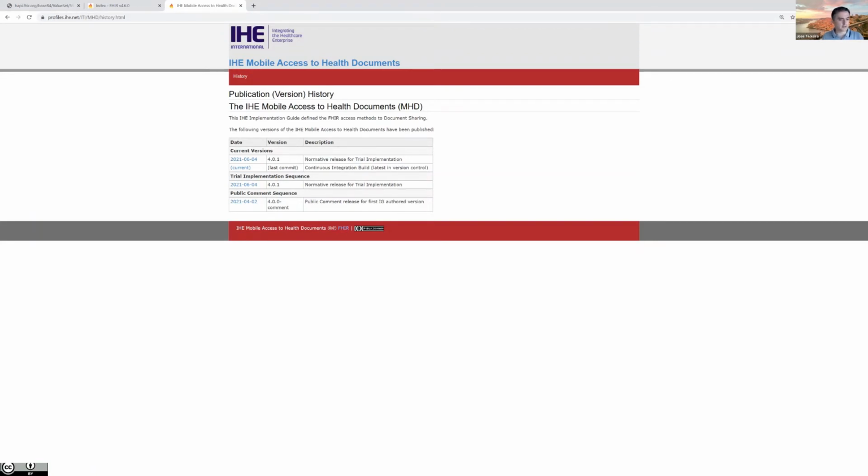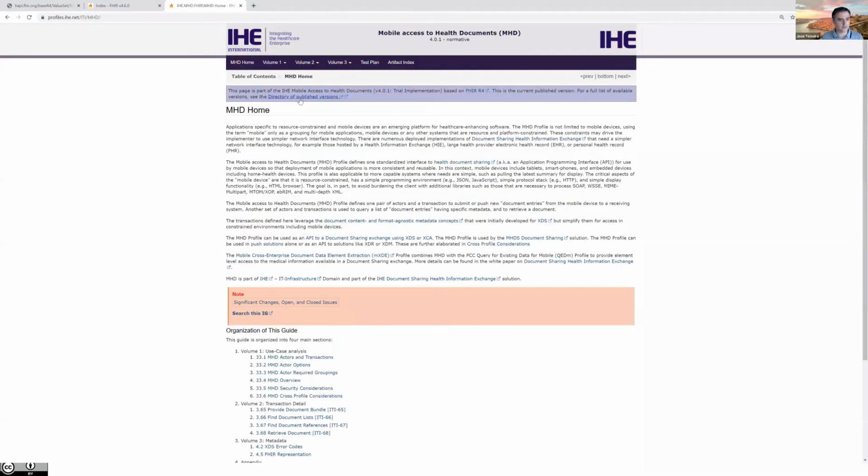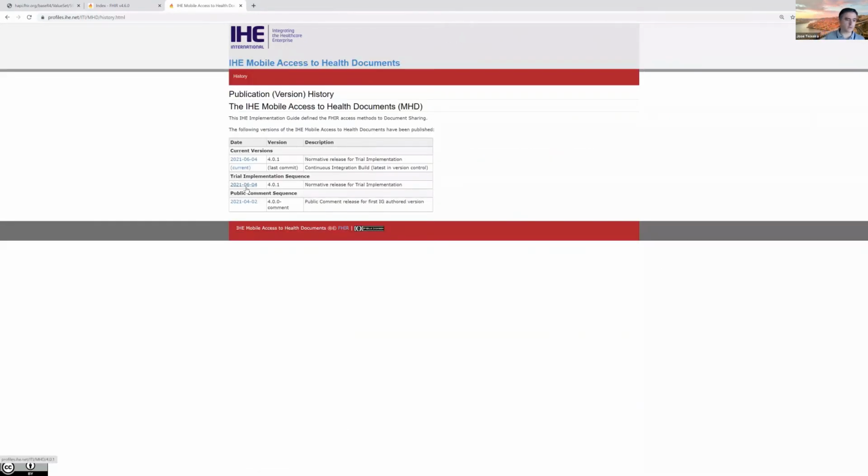so that you can always point at the latest version. For example, this is the current version, but if you go to that link there, you see the directory of published versions, and you can say this is what it was before, and this was the version before, etc. So this shows a bit the history of changes, which is very important if you have to support different versions, which normally you would have to, because there's no expectation that everyone will always be on the latest thing that you published. Joel, I hope that answers your question.